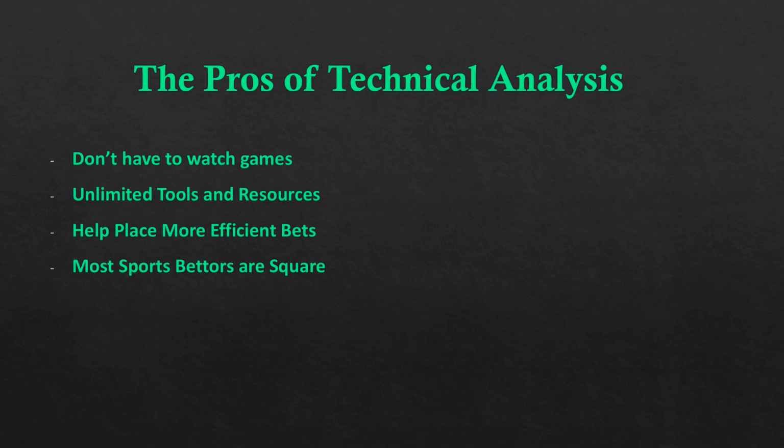Next, it's going to help you place more efficient bets. The Kelly criterion betting strategy is a way to use this information to decide how much to bet on a specific team or player. It takes the historical winning percentage and turns it into a win probability, which is then plugged into the Kelly formula to determine how much to bet. Also, something we haven't touched on yet, a gambler's Z-score is a way to use historical results to give you a better idea of how confident you should be when betting on a team or a specific player.